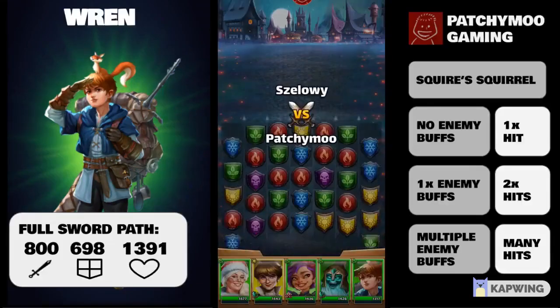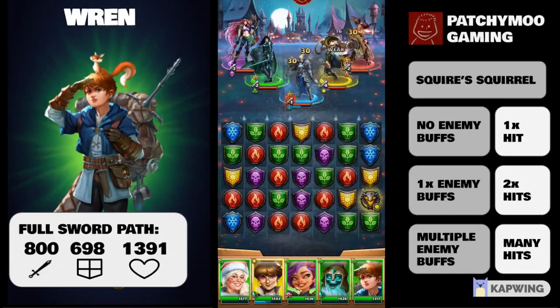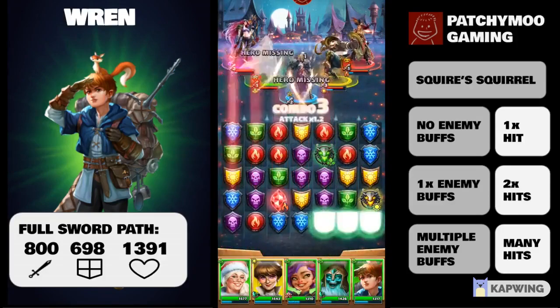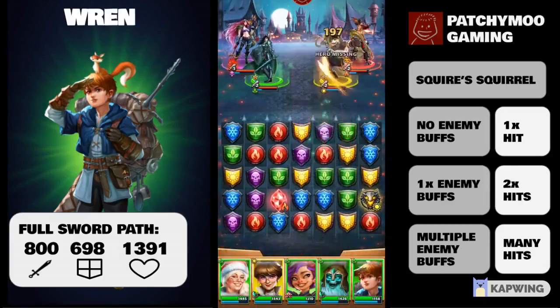So today we're going to be talking about Wren, the 4-star nature rogue from the Clash of Knights event. Today we're going to be talking about Wren's stats, Wren's special skill, Wren's usability, and an idea of where to put emblems on Wren.